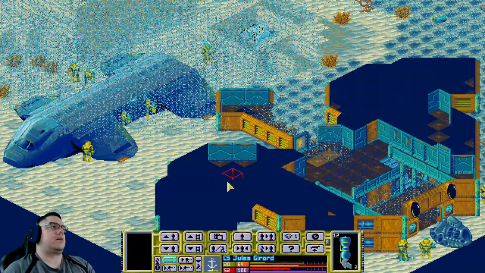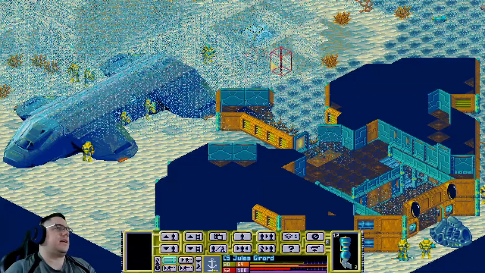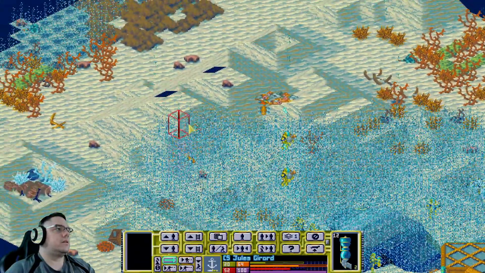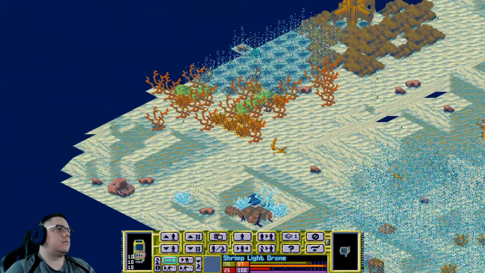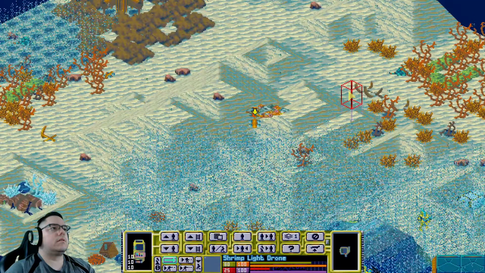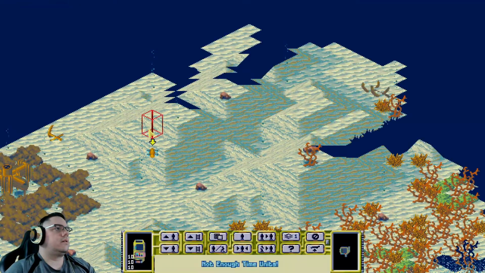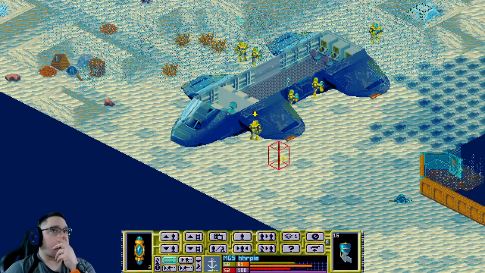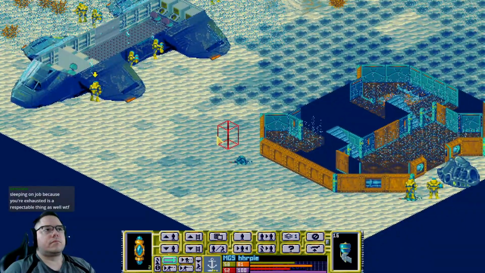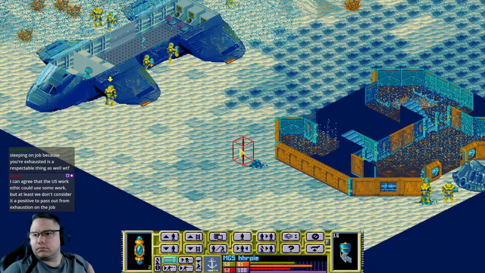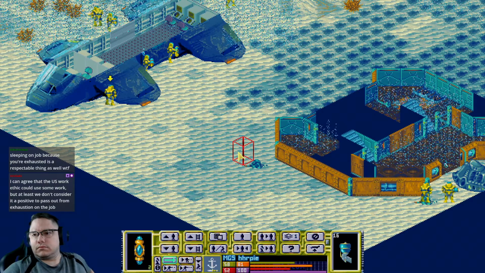We gotta get some more mag armor to this base. These guys need to be able to fly. Oof.